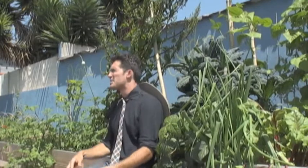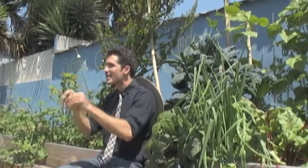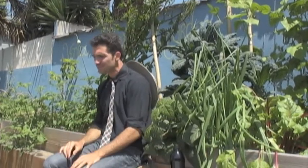People ask me, what can I do if I'm still in my apartment? I tell people, get a piece of paper, draw out your plan, start manifesting, get it on paper, start designing it. Even if you don't know what the land looks like yet, just get a feel for it. And then you get it in your heart and it starts happening somehow. People come asking you if you're looking for land, and just weird sorts of things.